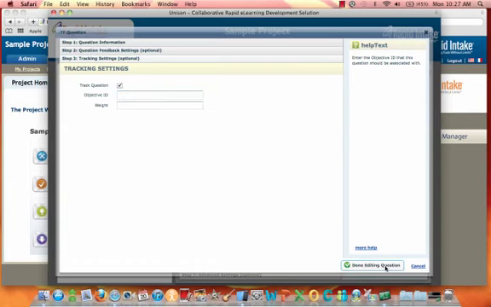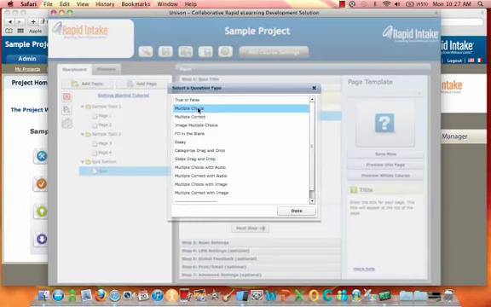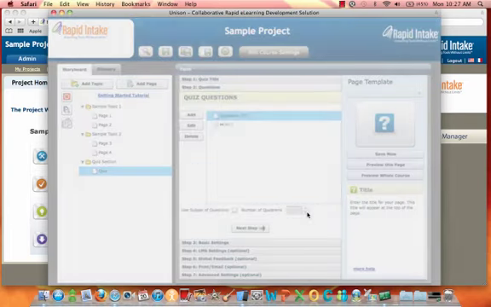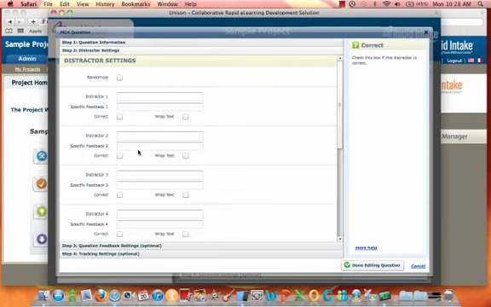And once I'm done with that, click Done Editing Questions, and then we'll add it to my pool of questions here. If I want to add another question, I can do that, and let me go ahead and choose multiple choice here and then click on Done. With the multiple choice, just type in my question, hit Next Step, and then type in the possible distractors, which I can randomize by selecting Randomize. And then I can also provide specific feedback for each possible distractor.